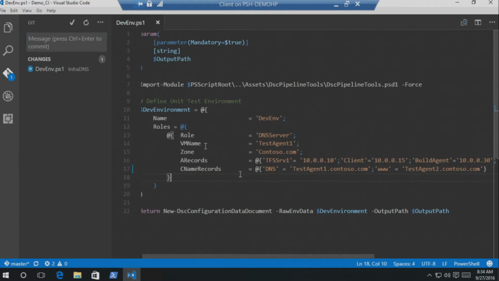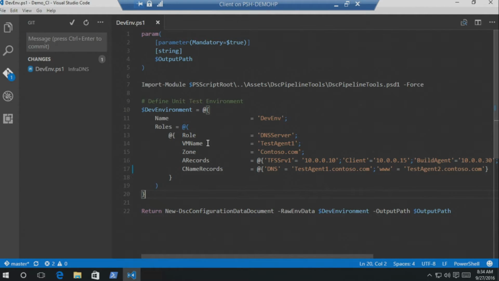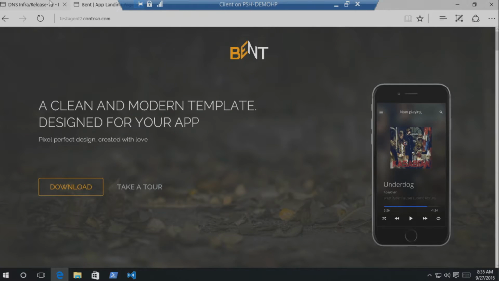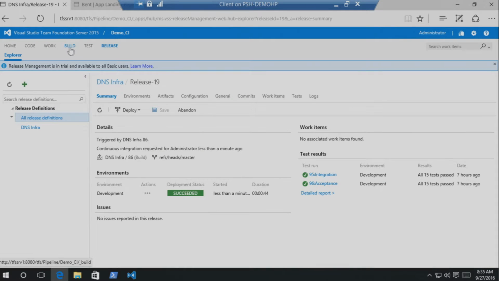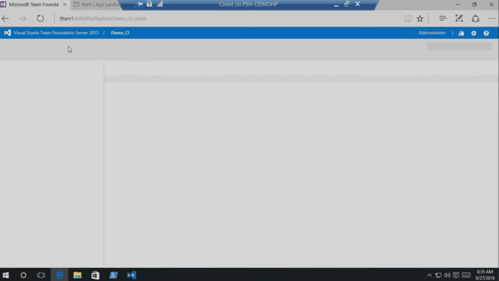So he's just changing the values. So I'm just changing one little value here to say, hey, this is our DNS server role, we want to add one little extra component in this environment. And the cool thing here is all I've got to do when I've set up my continuous integration deployment pipeline is simply make a push to a Git repository. And you'll see right here in VSTS, this thing just automatically kicks off a build.